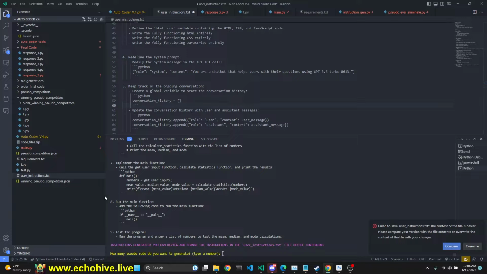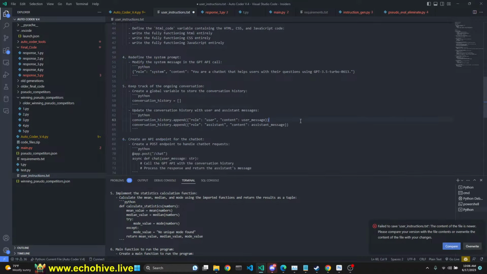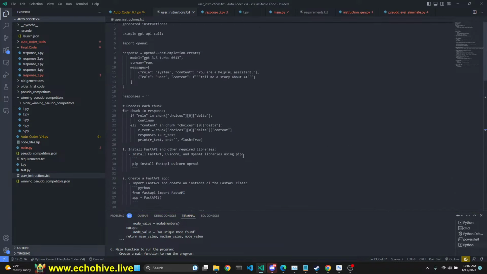So essentially what we can do, we can copy this. It says statistics calculations. Maybe, or we can go with the original instructions. So we can do both. In any case, I'm going to go with the original instruction. Overwrite. These were the original instructions with the API call.